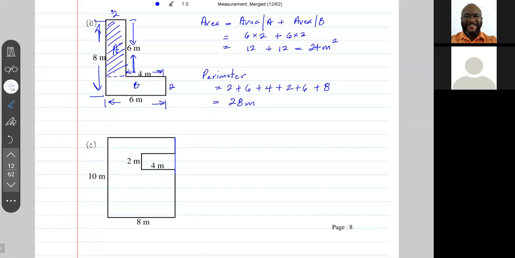And the length of the rectangle is 10. The width of the rectangle is 8. Now, if I multiply length by width, it's going to give me this entire area here. Remember, length by width measures surface. That's the surface of the entire rectangle. If I multiply the 10 by the 8, it's going to give me that entire area. The surface of the entire rectangle, including the piece that I cut out.